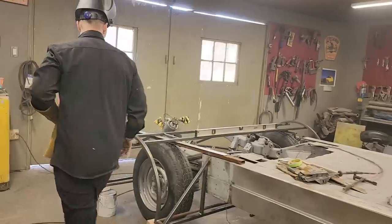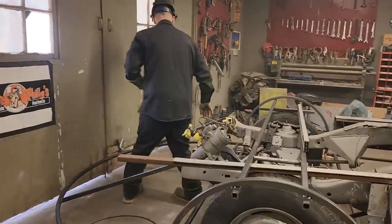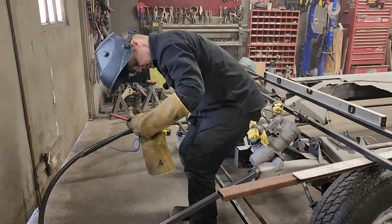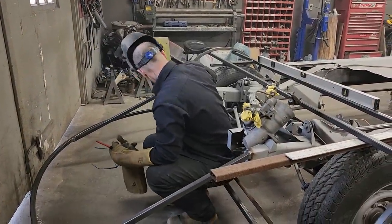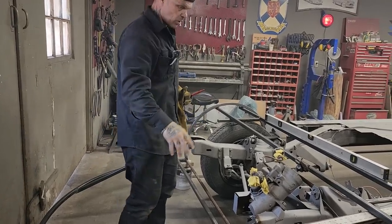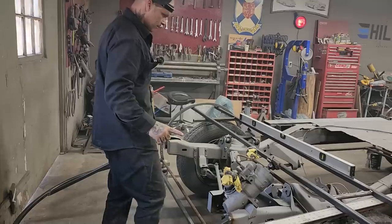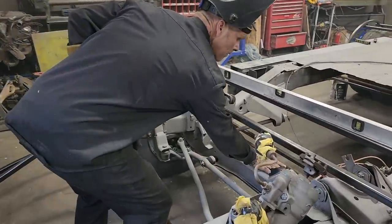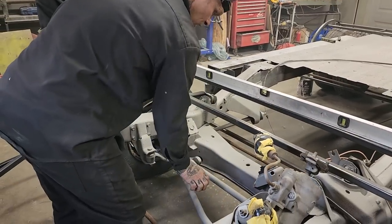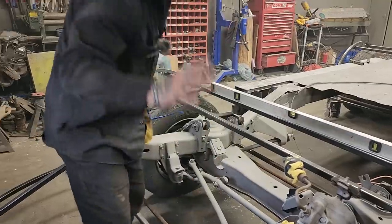We're going to sit right here. That's what I'm thinking. Gonna be like a little, maybe a little bench seat of some sort. Maybe we can move a little bit, not sure yet. Thinking we're gonna sit here. Steering box is going to be moved. The steering box is going back. I think I'm gonna put the steering box right here. I'm just thinking out loud. Steering box is going here. Pitman arm is gonna be here to steer that.